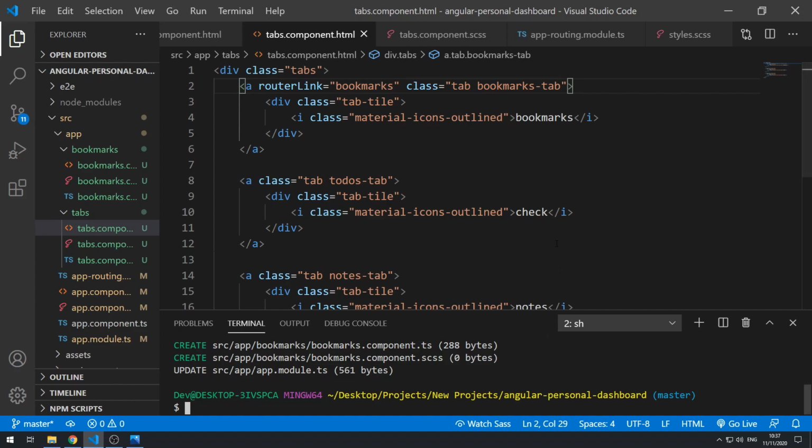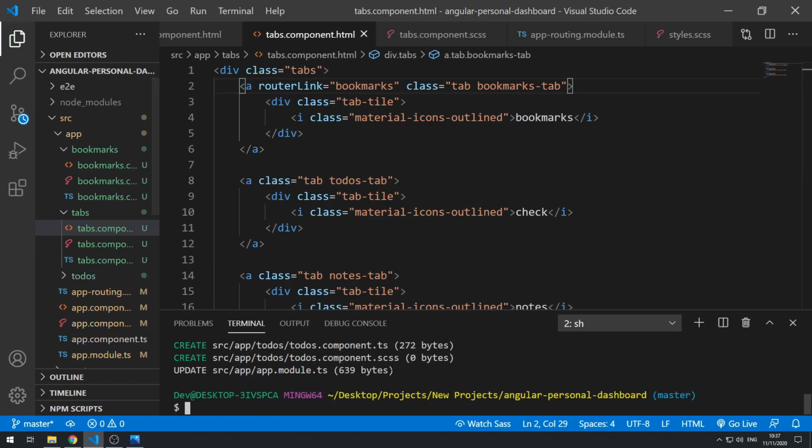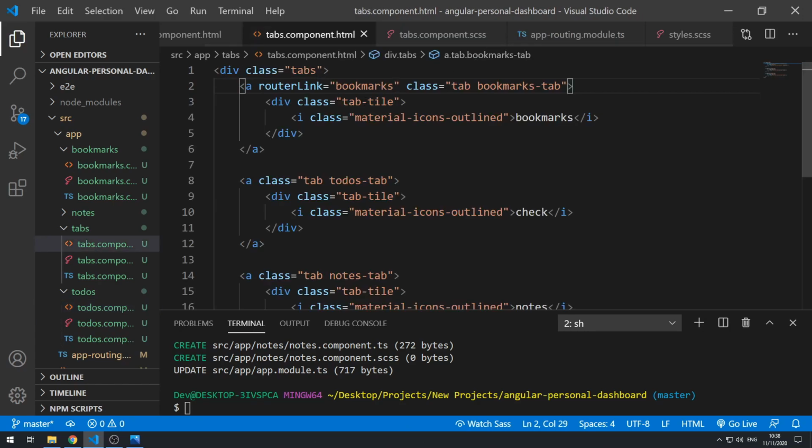But before that, we have to actually create the components. So let's go to the terminal, and let's do ng generate component, and this is just the shorthand, ng g c, and then the name of the component will be to-dos, like that. And that will create the to-dos component. And I'm also going to just quickly create the notes component as well. So ng g c notes, there we go. So that's going to create the notes component. And we can see that if we look at the folder structure here, we have the notes folder and we have the to-dos folder. Okay, cool. And inside them, they'll just have the same kind of default text that says that the component works, right? So this is the component name, and then it just puts works there. All right, so that's all good.